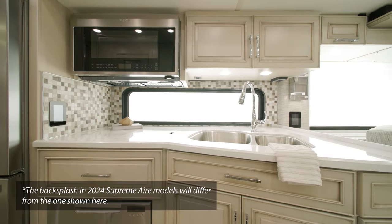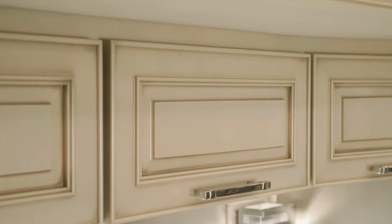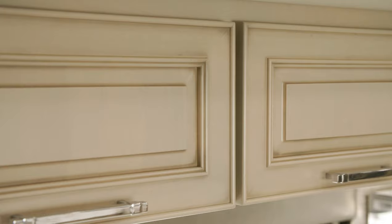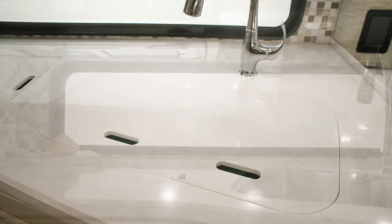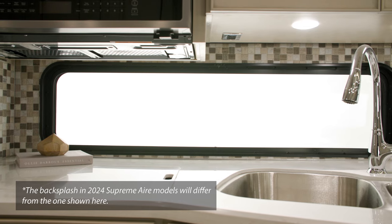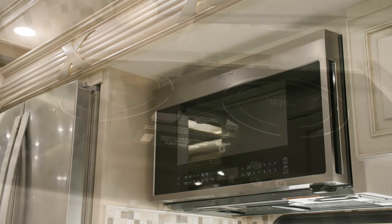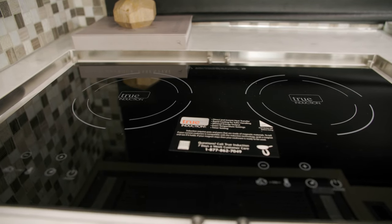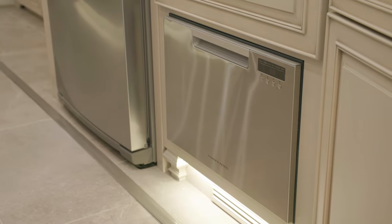Let's step into the kitchen. You'll notice the newly styled Glacier Glazed Maple Hardwood cabinets with raised panel doors in a matte finish, also available in three additional colors and in a high-gloss or matte finish. An under-mount stainless steel sink is surrounded by super-polished solid surface countertops, and a matching sink cover adds more countertop space. You can add more natural light with an optional kitchen window. The kitchen comes complete with a 30-inch convection microwave, a recessed two-burner induction cooktop, a residential-style Whirlpool refrigerator, an optional dishwasher in a drawer, and a spacious pantry.